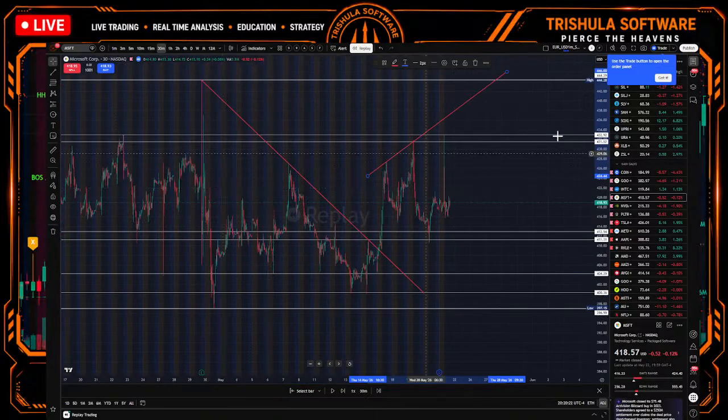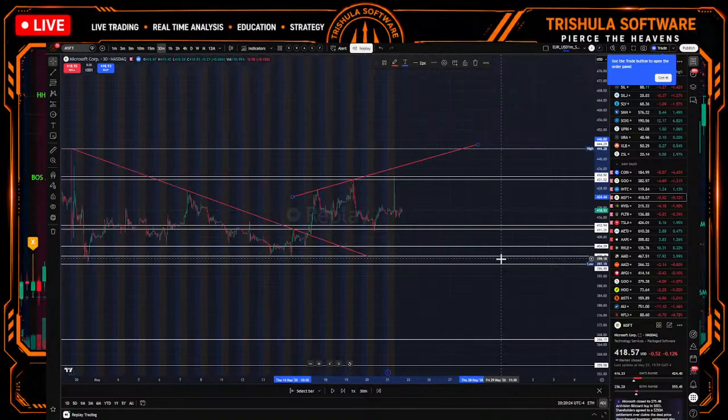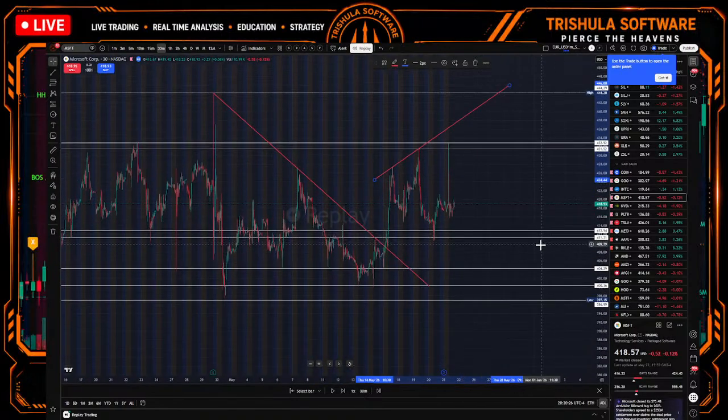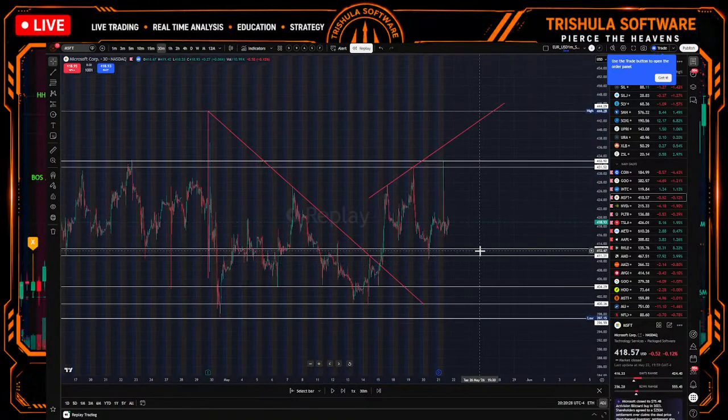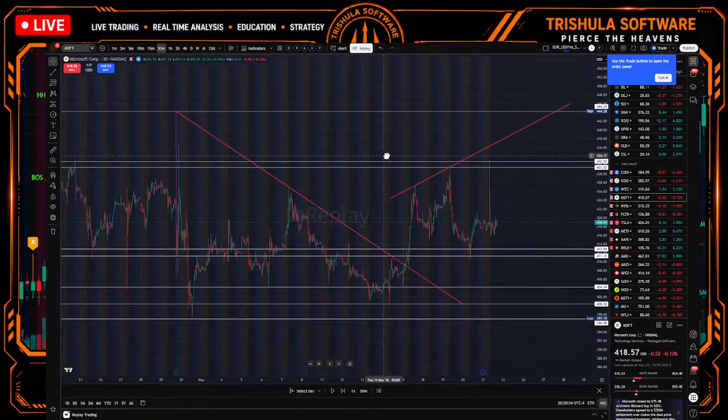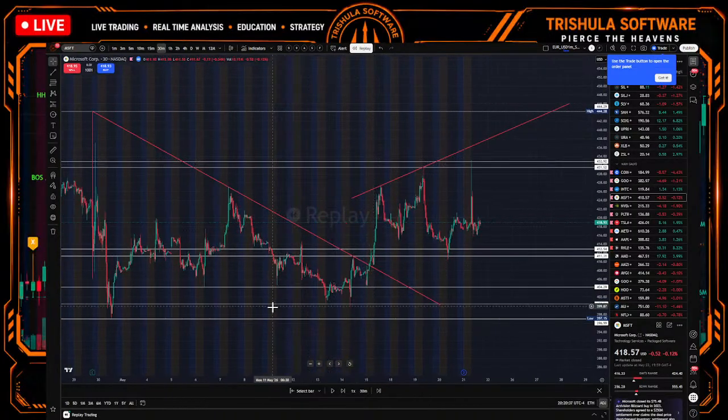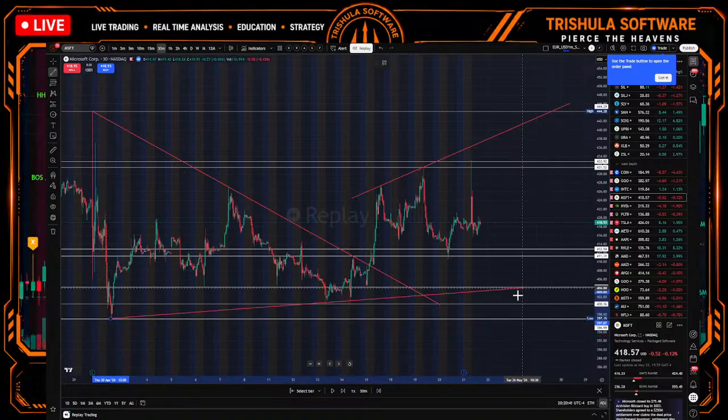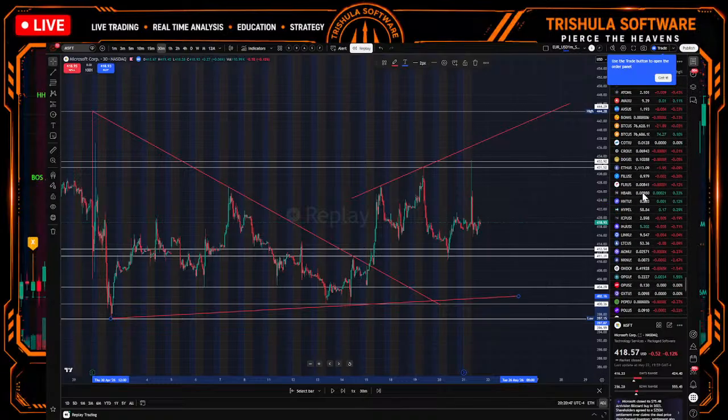It's easy, to tell you the truth. Most of this is just drawing lines and waiting to see what happens. That's really all it is. There's really not a whole lot to it. It's a big emotional game, because if half of you right now started going in the Robinhood, started trading, or you went into Coinbase and started trading crypto.